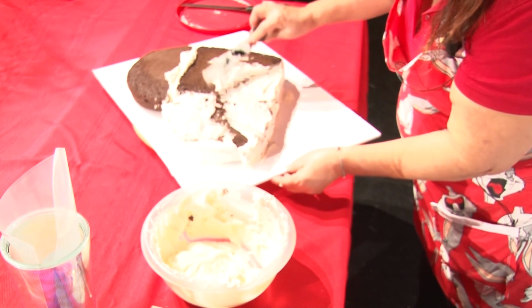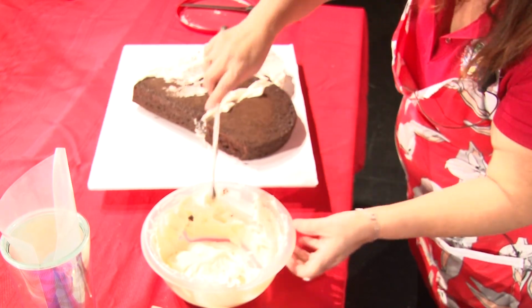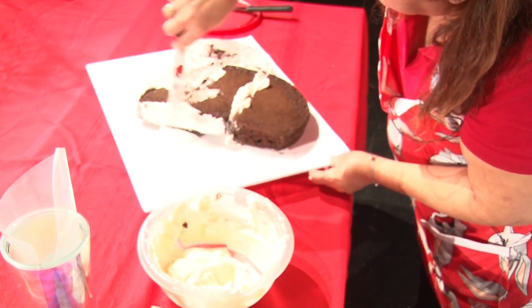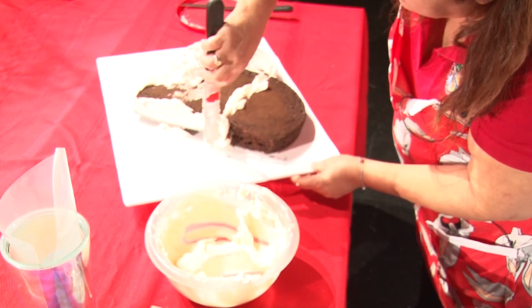This is what you call crumb coating. It's all right. And then you put it in the refrigerator to set for about half an hour. And then you come back and you clean all this up. So it's okay that it's a little crummy right now.